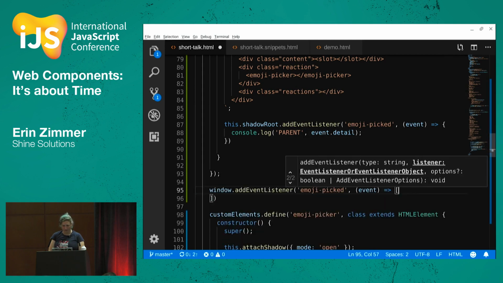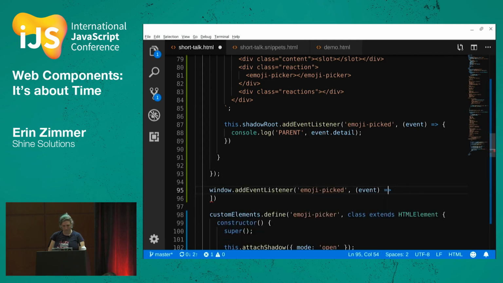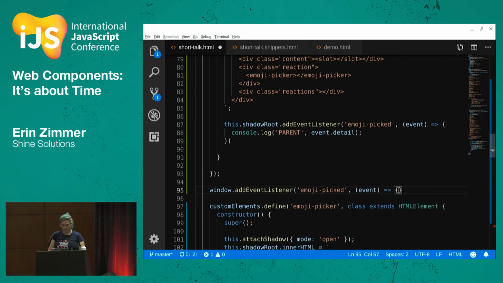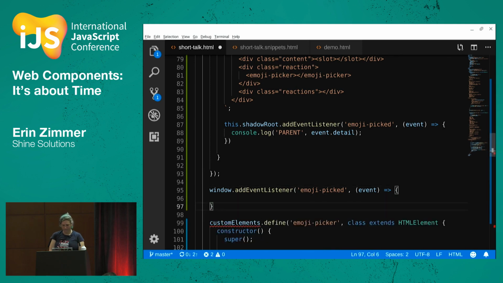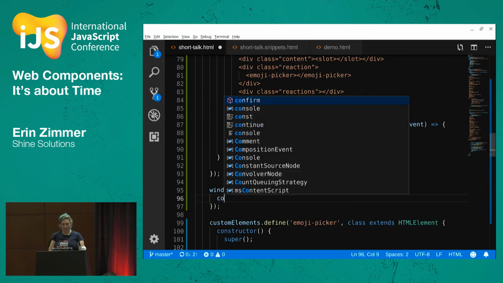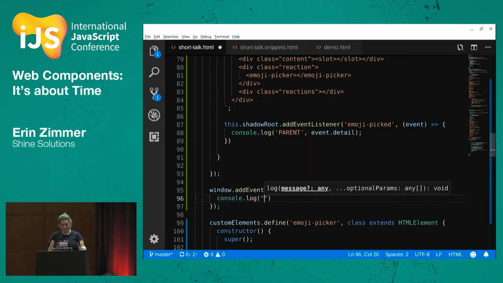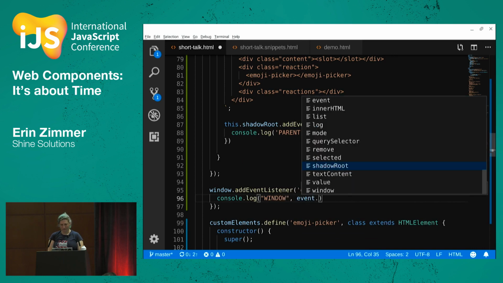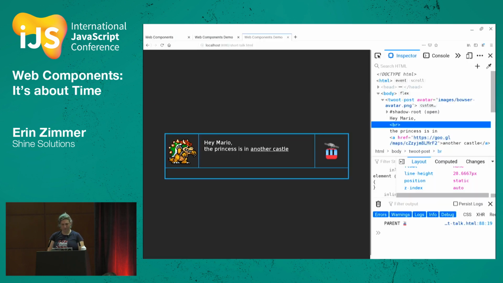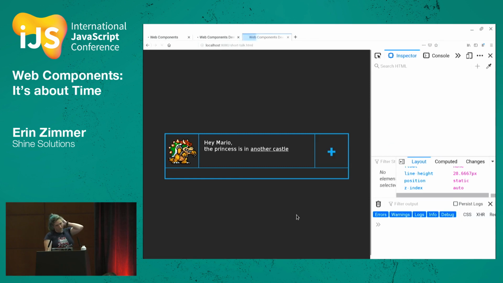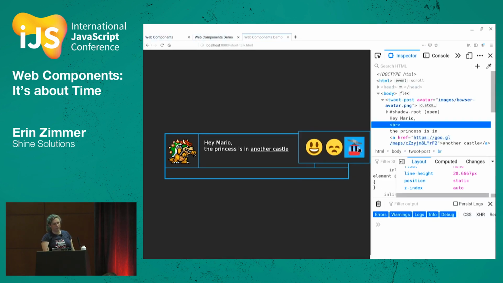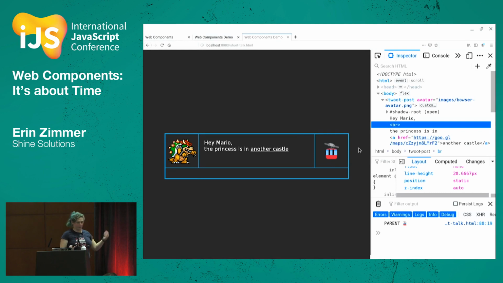Not with those kind of brackets, we don't. And we console.log window and event.detail. You can see that when we send the event, only the parent receives it. It doesn't make it as far as the window.